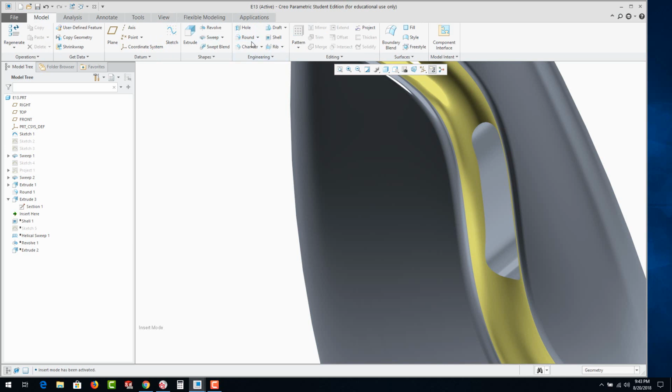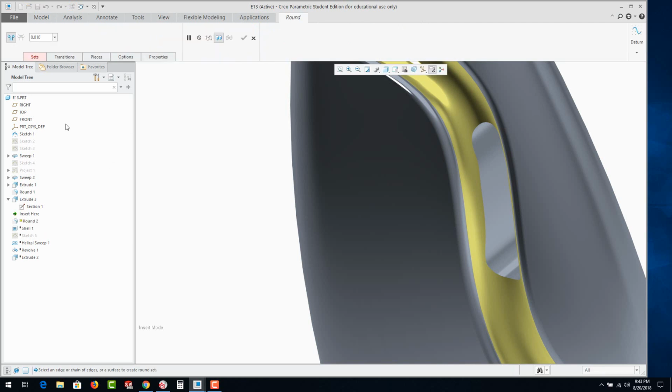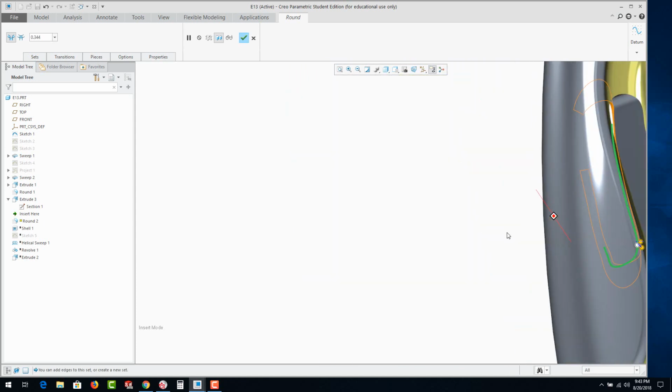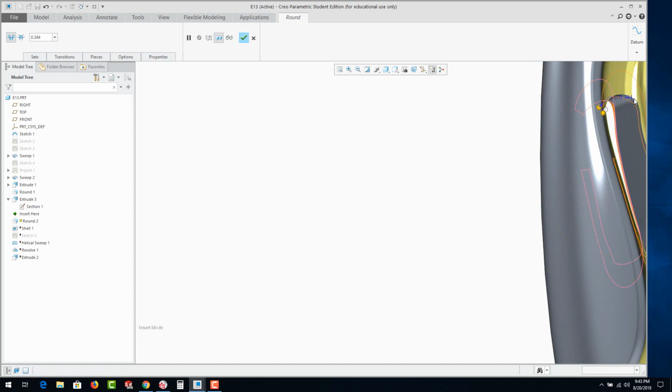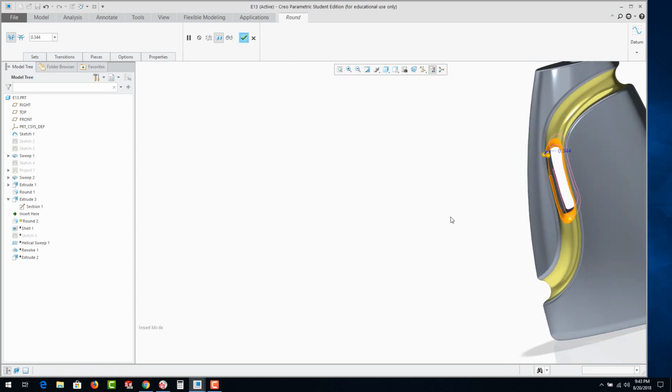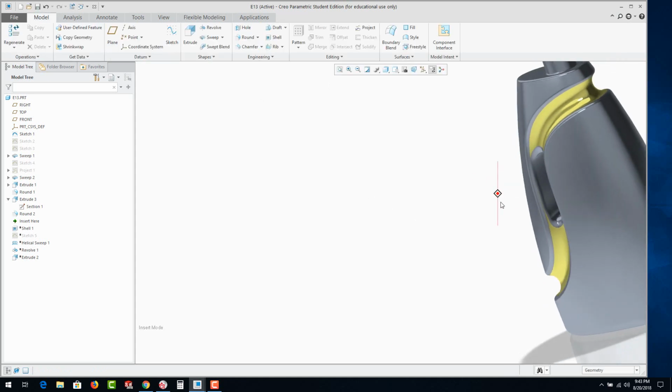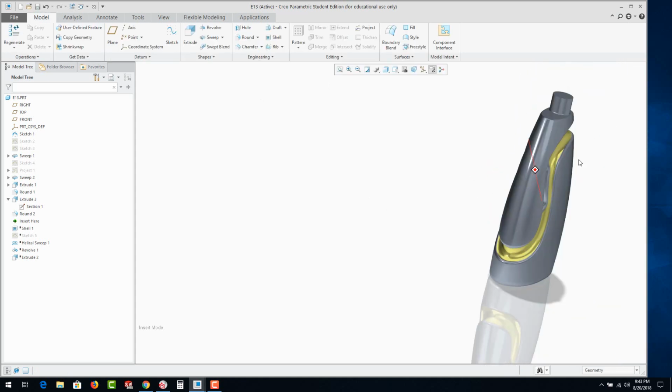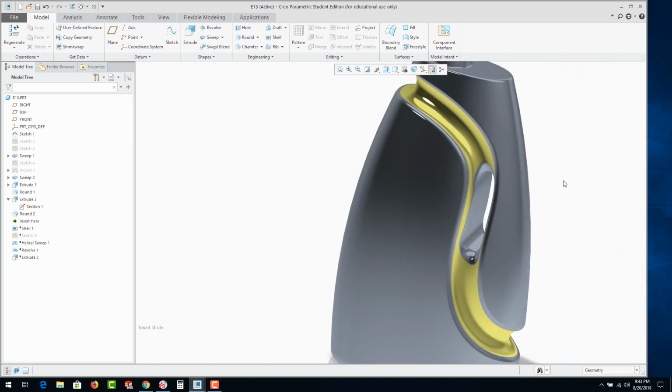And so now we could go in and add more blends. We go to the model tool, go to the round, and let's go ahead and plug in a little bit bigger than that. Let's go with 0.1 perhaps, and select this edge here, and we could adjust that. And then add the same one over here. And then hit apply. Now that's very sloppy. I just kind of threw it together there. But be aware that you could adjust that and tinker with it.